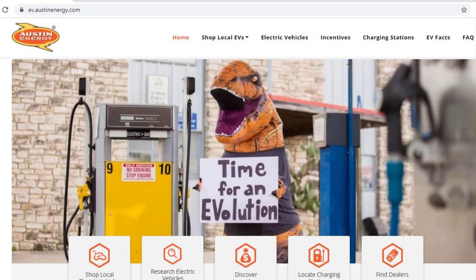Before we get into the car, what is the latest and greatest you got going on at Austin Energy? We got a lot going on. We just released a few weeks ago a brand new infrastructure tariff to encourage fleet and infrastructure deployments. We also just launched 2.0 of our Austin Community EV Online Buyer's Guide — ev.austinenergy.com — trying to make it a one-stop shop for all things EV, especially in Austin.